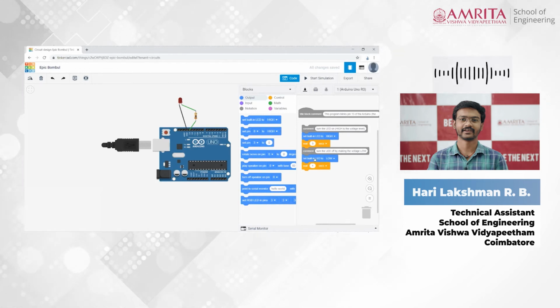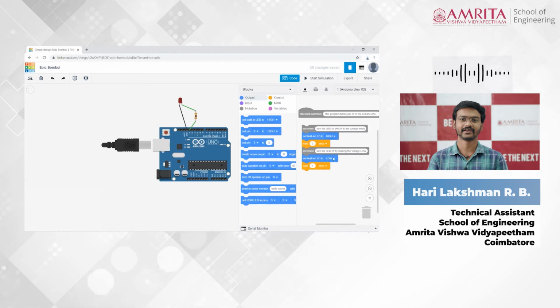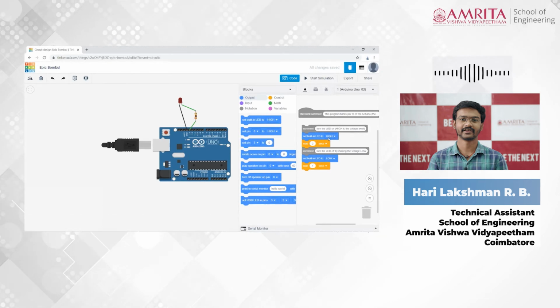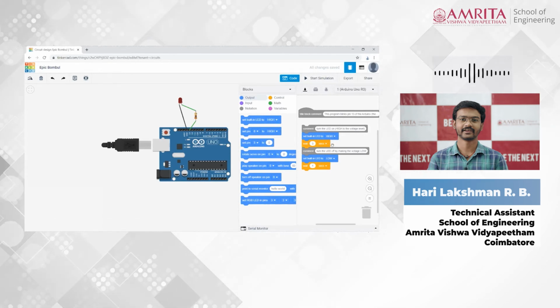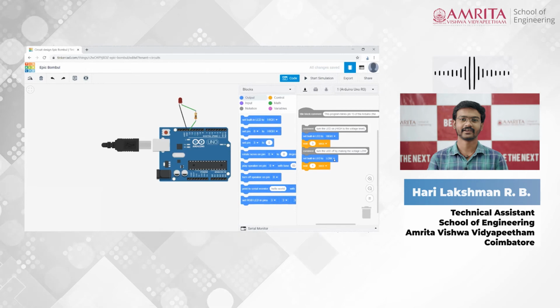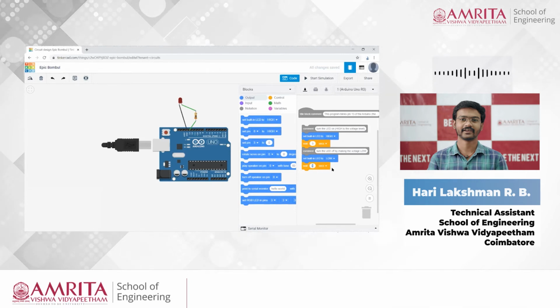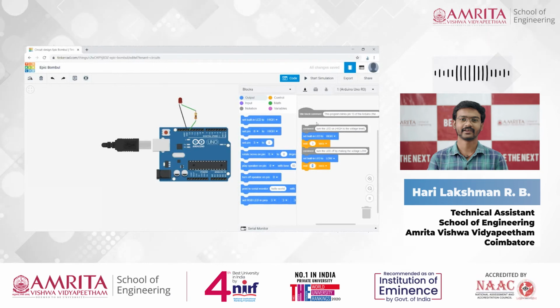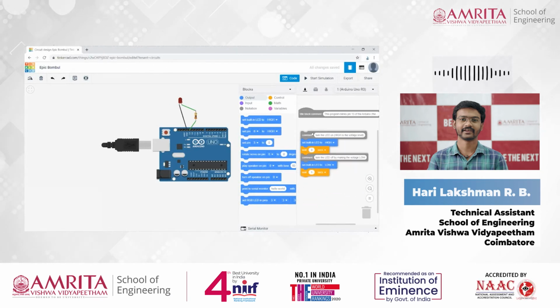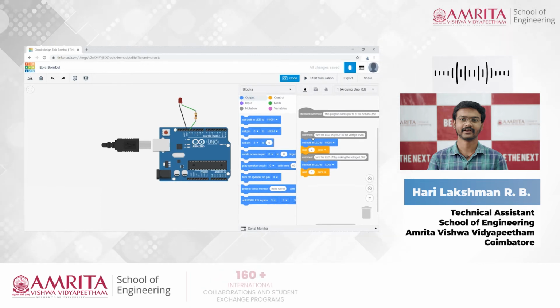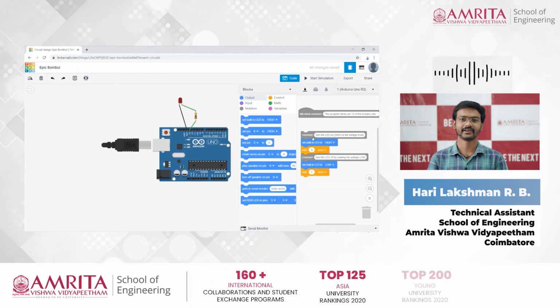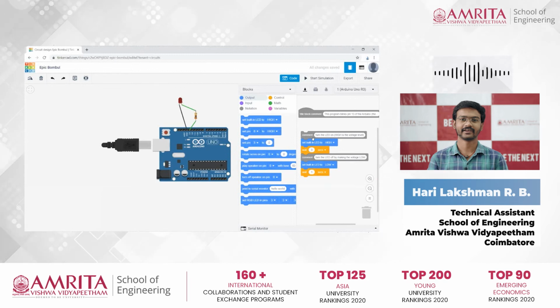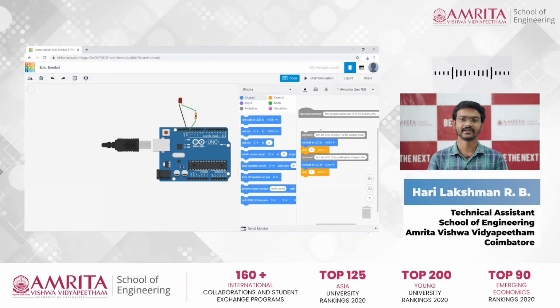The set built-in LED to low means we set the LED; high means on and low means off. And the waiting time after off is 0. Generally, when we give these kinds of commands, the output command always comes inside a loop. As I mentioned earlier, there are void setup and void loop functions, and this comes under void loop.